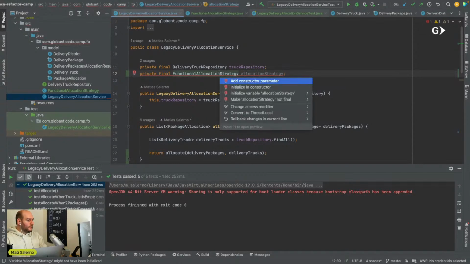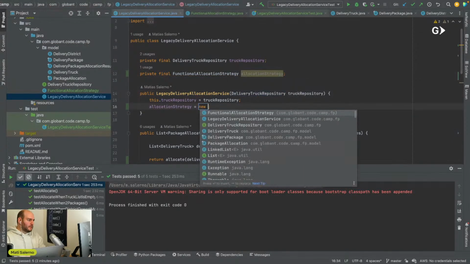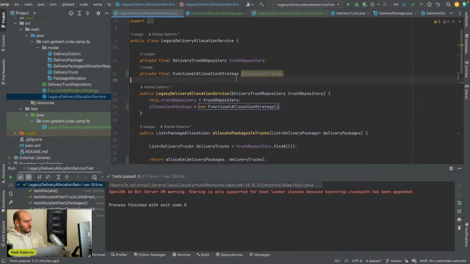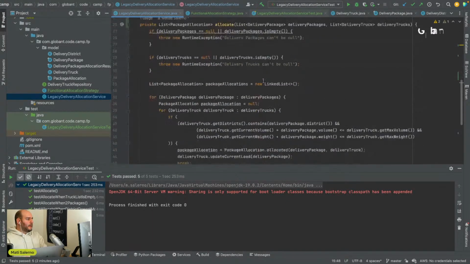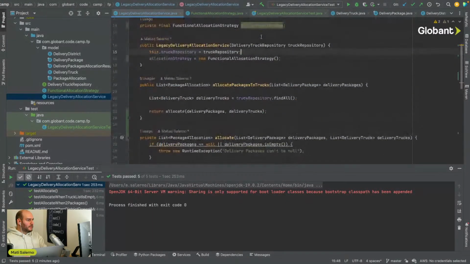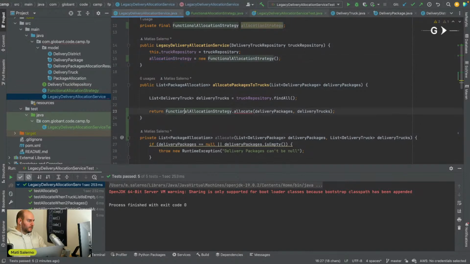And I'm going to initialize it in the constructor. I'm not going to inject it, to avoid some issues with the mocks. And because we have this now, I'm going to use it here. Sorry, allocation strategy.